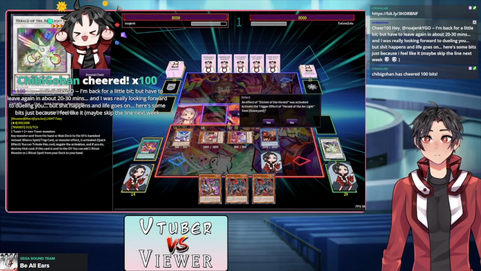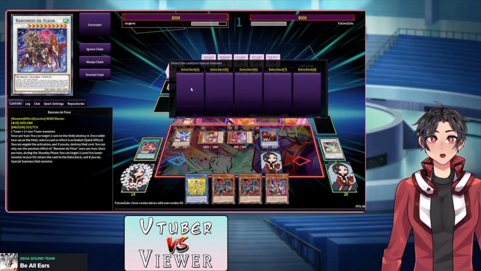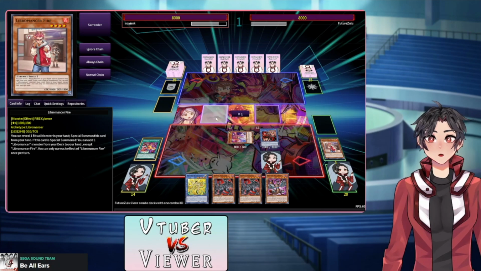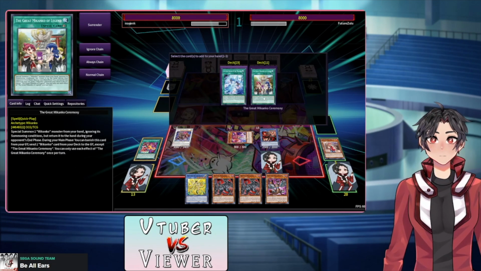Hey, Noah Jane Kygo, what to do on here? But shit happens and life goes on. Sorry to hear that you couldn't make it this week for the dueling, but I appreciate you coming by and donating anyway, and we'll make sure that you skip the line next week.